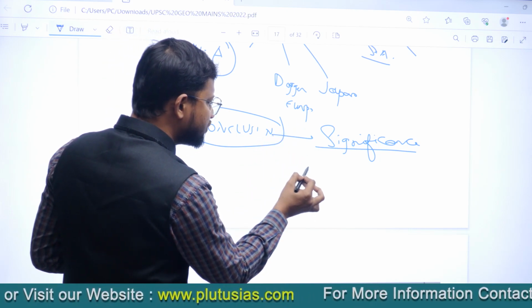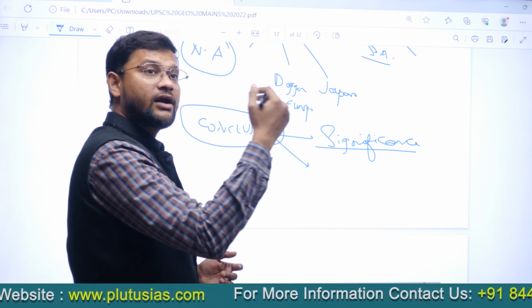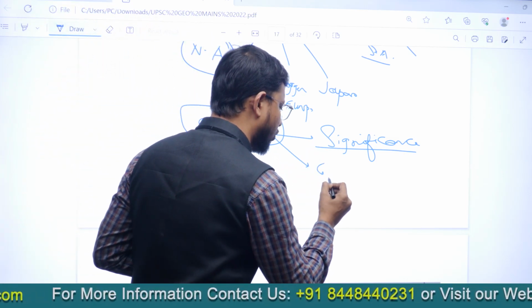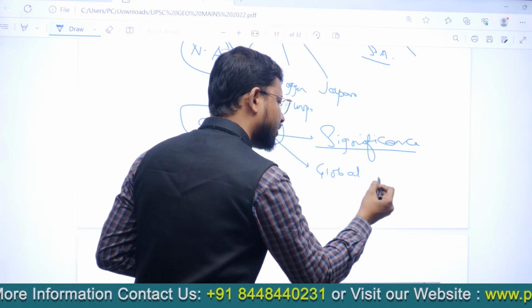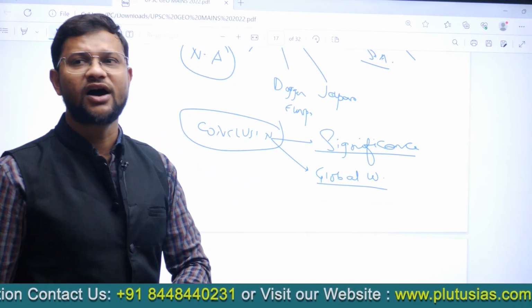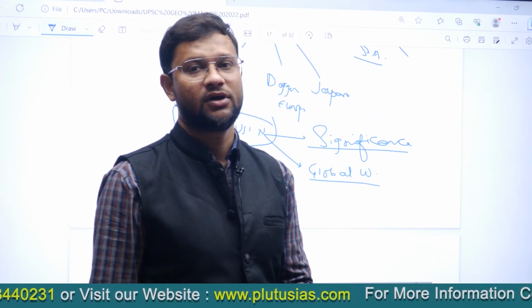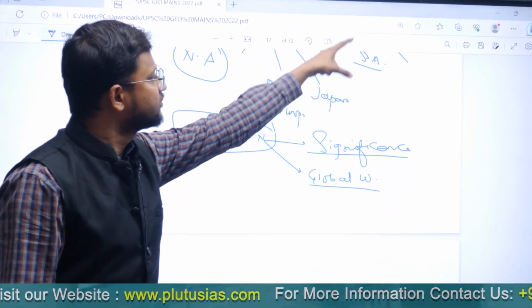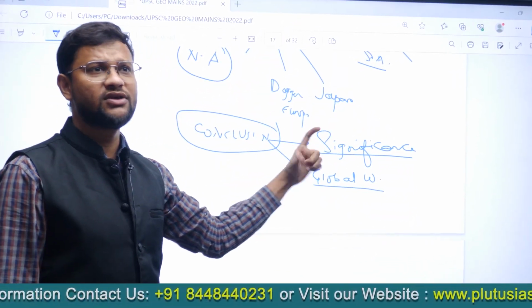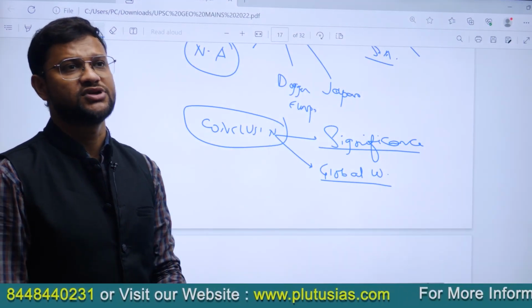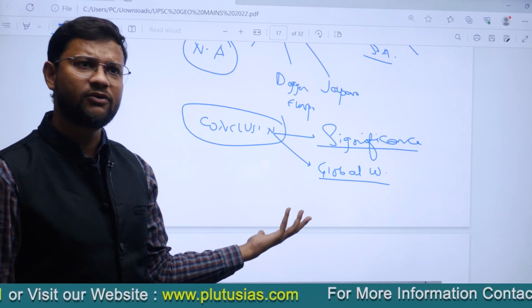Then the conclusion could also be the current issues with ocean currents because of global warming. What changes are noticed or experienced in the behavior of ocean currents, and due to which their properties, or the natural nature that oceanic currents have, have experienced some change. That way you can write it.